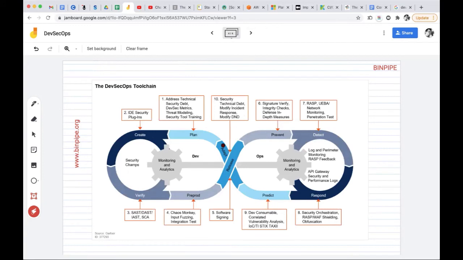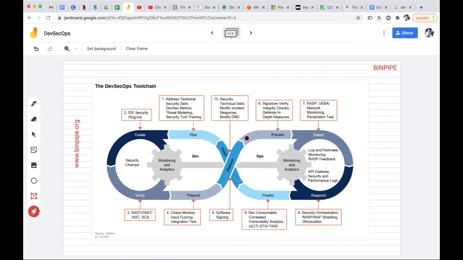Here you can see this infinity model, similar to what we have in DevOps. This is the infinity model for DevSecOps. So we can discuss how it works. Now we begin from here, plan phase, and go on here in the infinite loop this way till we reach the adapt phase. So in the plan phase, what happens?